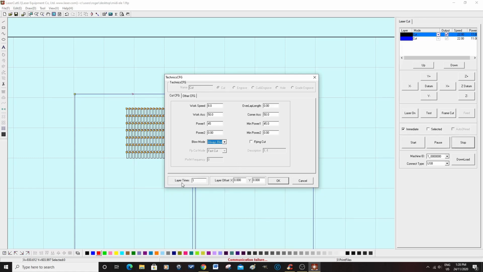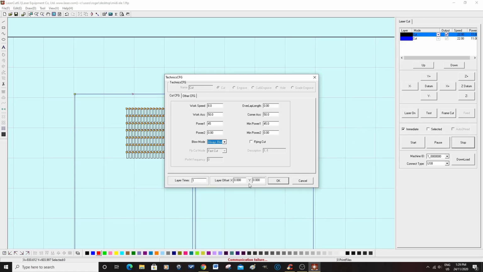Now this is if you want to do multiple layer cuts. That's normally used for something like 3D etching. And you would fill in these X and Y coordinates if you were doing a cut in a particular area on the bed, using the machine home position as a start.